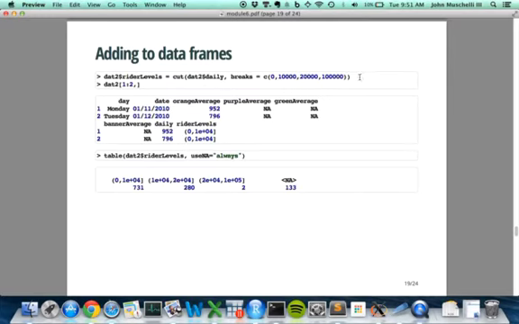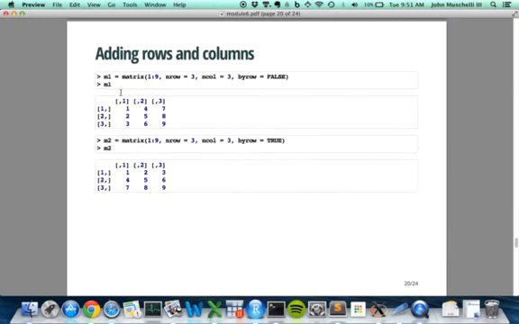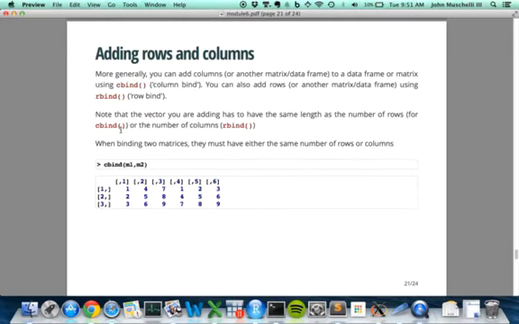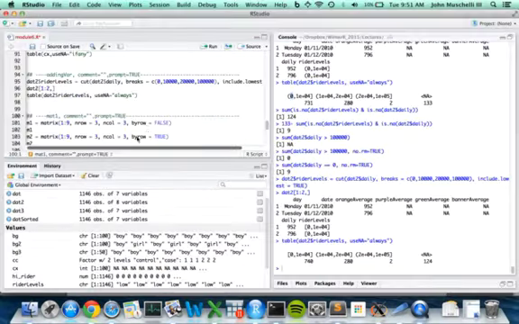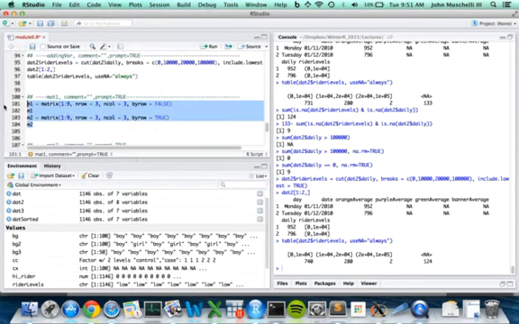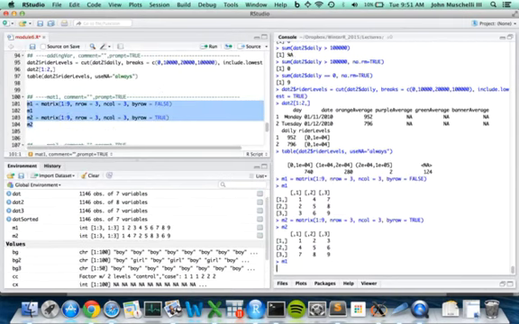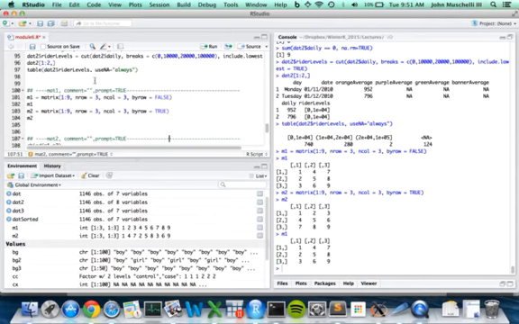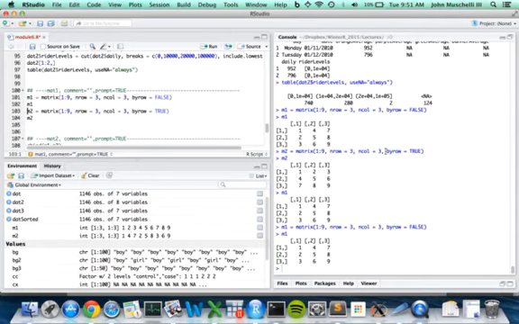So again, you can take this cut variable and assign it a new column, and we see that it just gets added. So we're just making matrices here, but we want to talk about something very, very quickly. So let's make these little matrices, M1 and M2. Right? So, the one thing I want to show you is that when you make a matrix, by default, we talked about that it goes by columns. So it takes 1, 2, 3, 4, 5, 6, 7, 8, 9. Right? And by default, by row equals false.